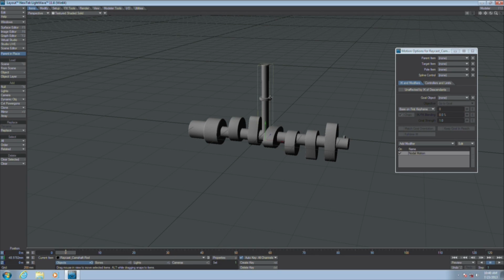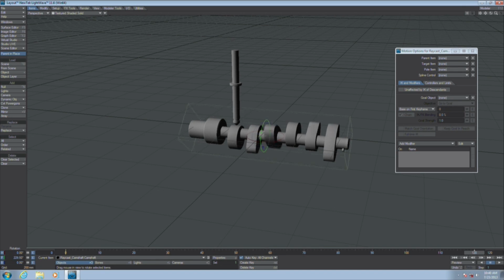Now we're feeling it. So now as I move this into position, pull this up, if I grab my cam and rotate it, it's actually following that surface of that cam. Hit play, and we're actually feeling that cam surface.